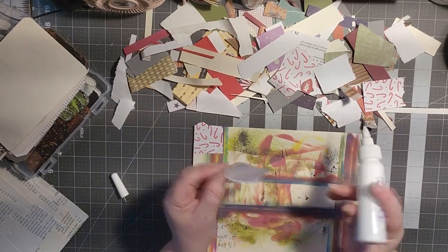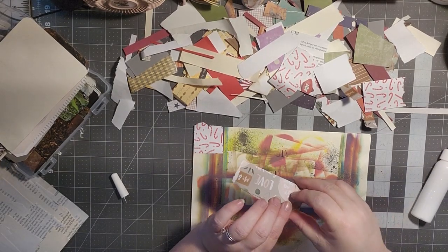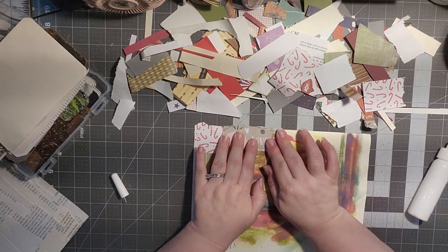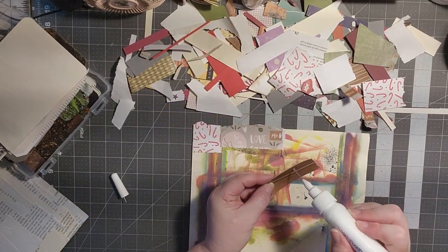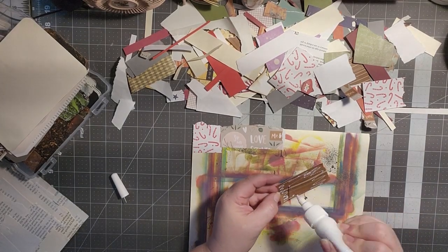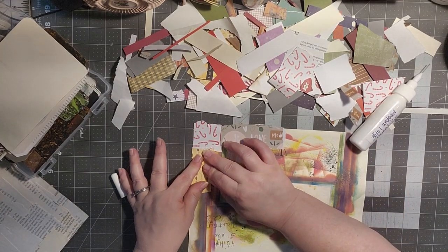And this one is all the papers that I used last week for projects, so I'm just going through with them and gluing them down and kind of wiggling it because it's a wet glue and pushing it with my fingers. And that's it. So I'm going to go ahead and do this and we can chat after. It'll be kind of like the little journaling pages that I do.